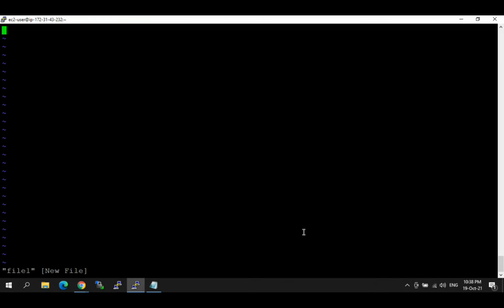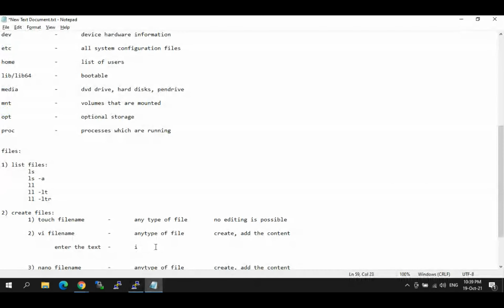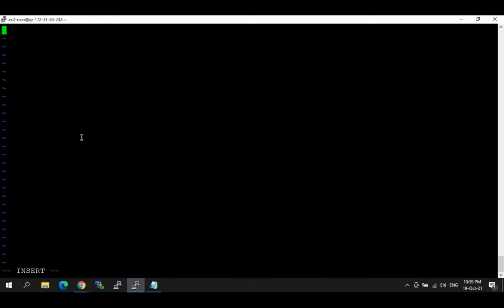See here at the bottom, file1 is a new file. If you click I from the keyboard, it is showing insert. When you type the key I, this VI editor is in the insert mode. Now we can edit the content.